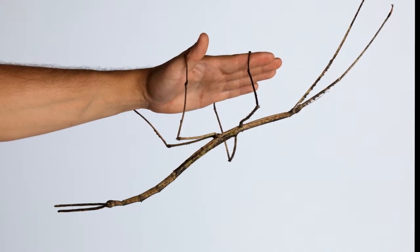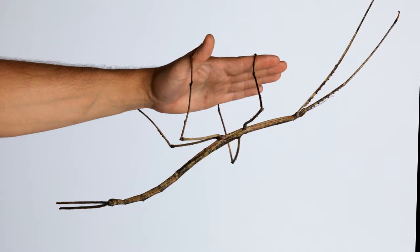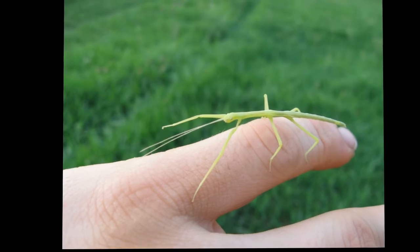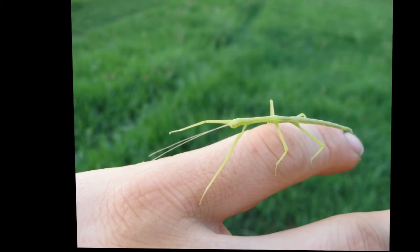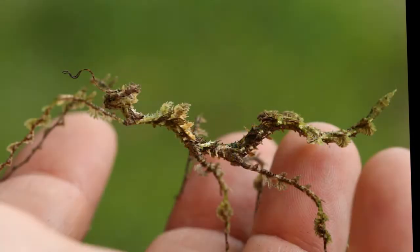The female drops many eggs that land wherever. In the autumn, nymphs emerge in the spring, and by summer they are adults. The female can reproduce without males, and the offspring will be clones of the female. They survive by camouflaging themselves to look like the twigs and branches they perch on, even mimicking the color of said branch. As pets, they are easy to care for.